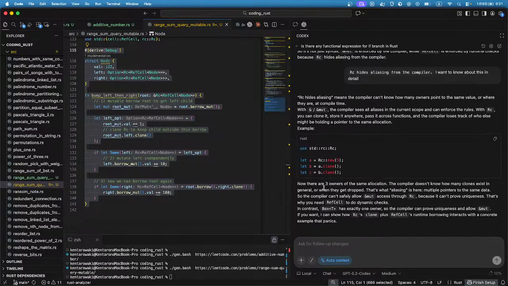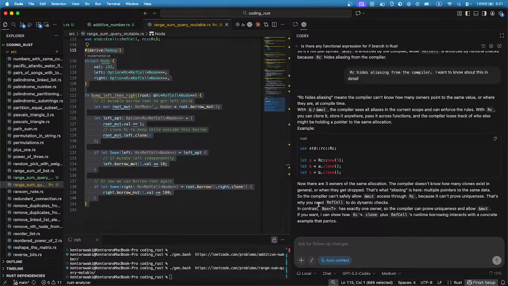So now there are 3 owners of the same allocation. The compiler doesn't know how many clones exist in general or when they get dropped. That's what aliasing is here: multiple pointers to the same data.